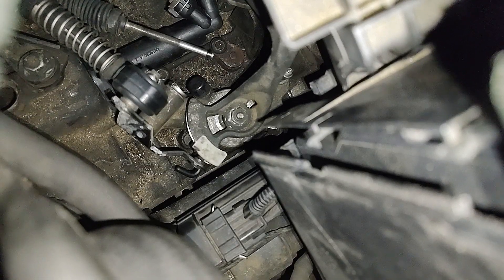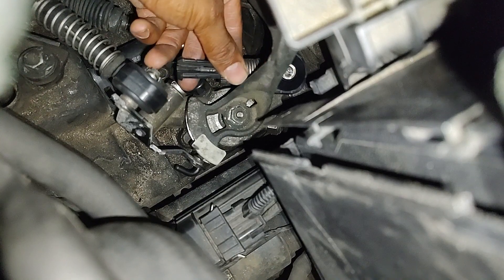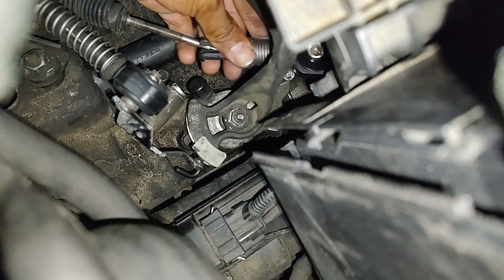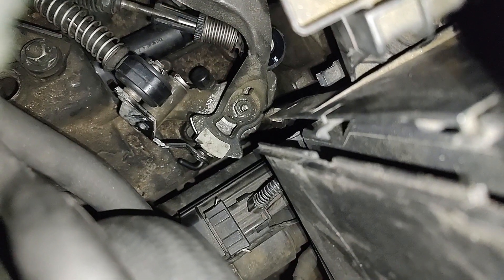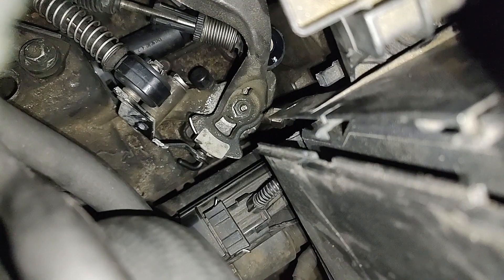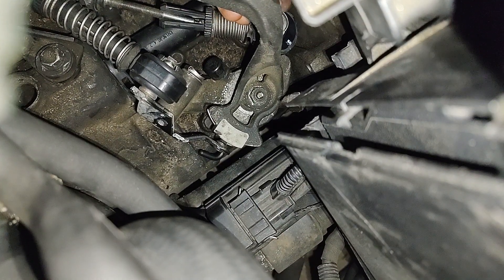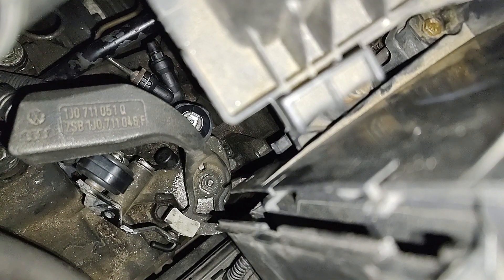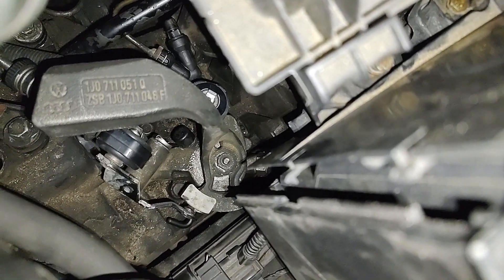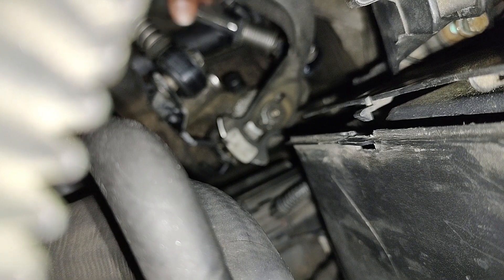I know this isn't the greatest view, but it's after work and I really want to test drive it tomorrow when I go to work. No play there. I actually put it on the rod first. And now for the clip — I was able to get the clip on, but it was a very tight fit, but it does move freely. So now all that is left to do is to adjust the cables again.